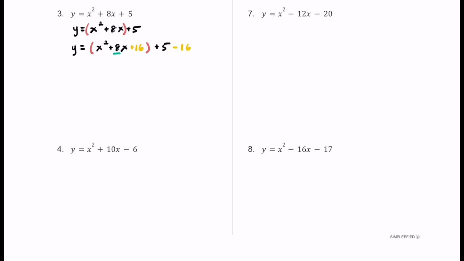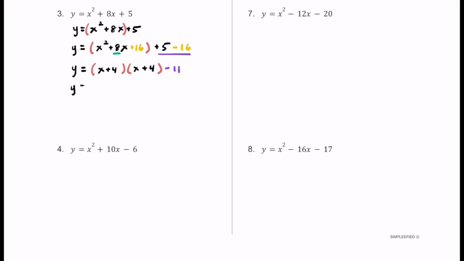Now we're going to factor this trinomial, which should be two of the same binomials if we did this correctly. So let's factor that. It should be two identical ones. This should be the quantity of x plus 4. Again, it's plus 4 and plus 4 for both of these because we had a positive 8. And if we take a look at this plus 5 minus 16, that should be -11 on the outside.